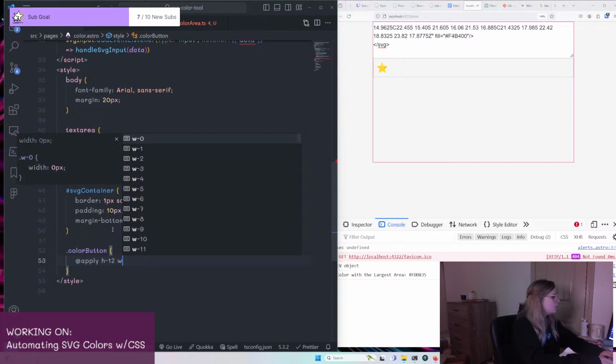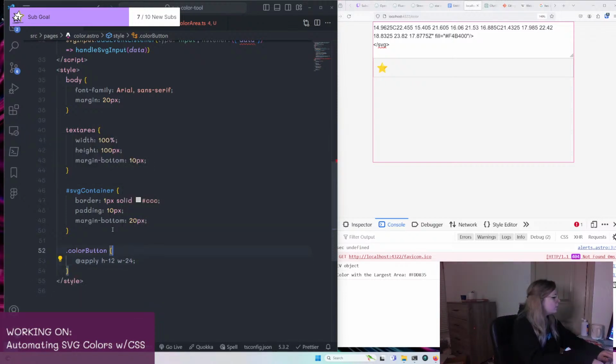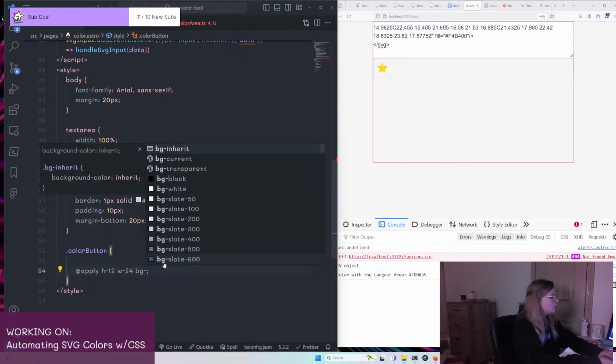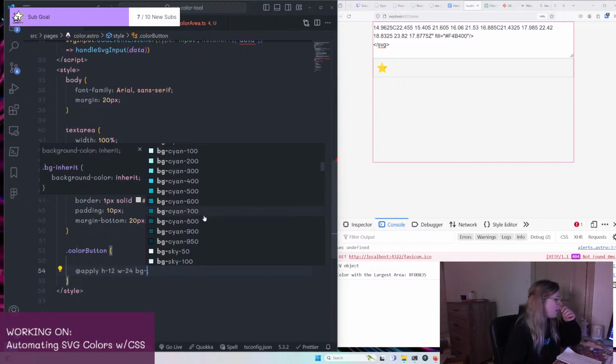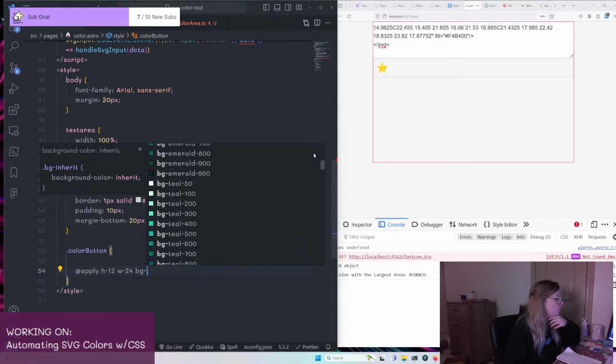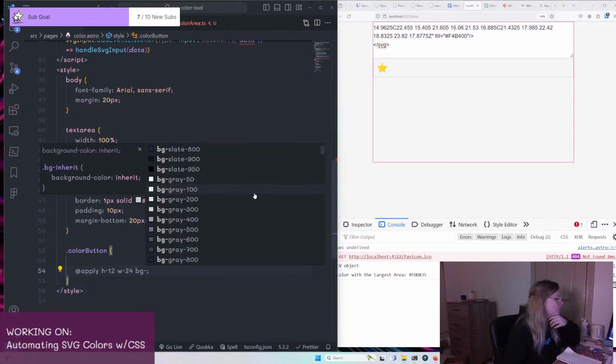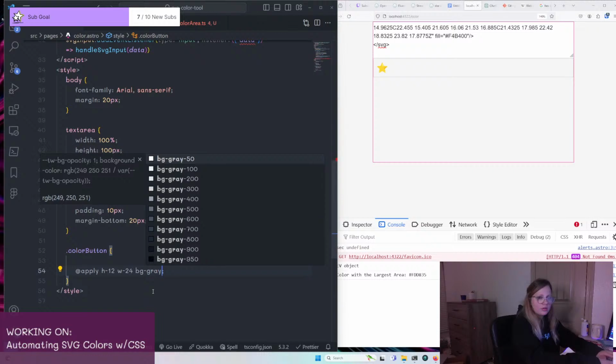It's fine. We're gonna say width 24 for now, and then I think we'll do like UG. What color background do I want for it? Neutral, something neutral. Probably BG neutral. Or sterling or slate. We'll do BG gray 300 for now.